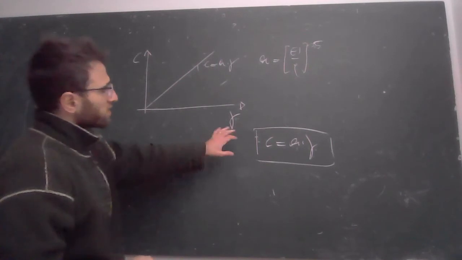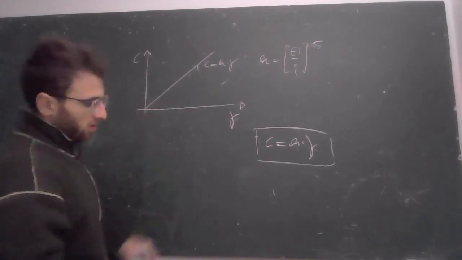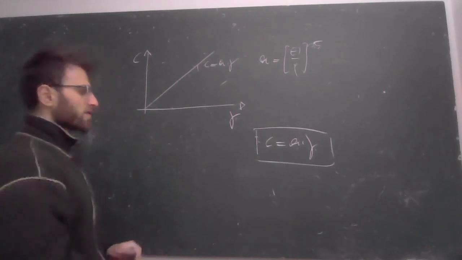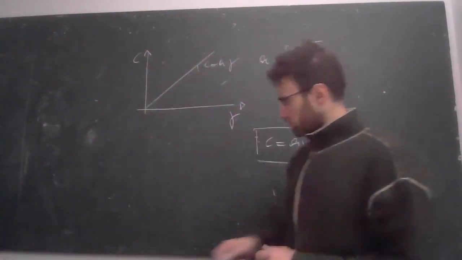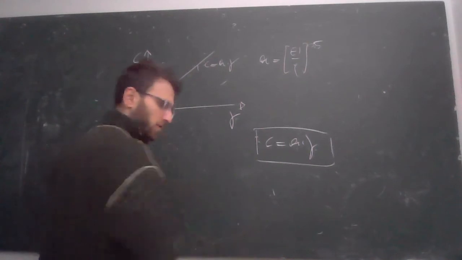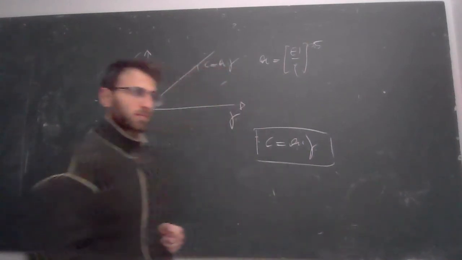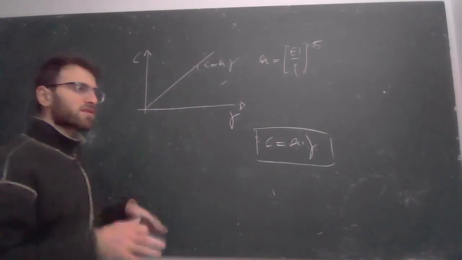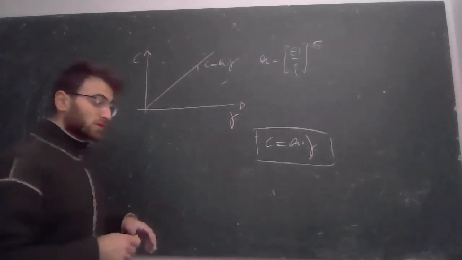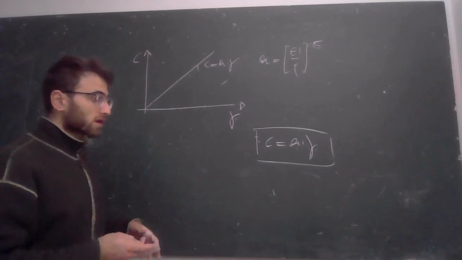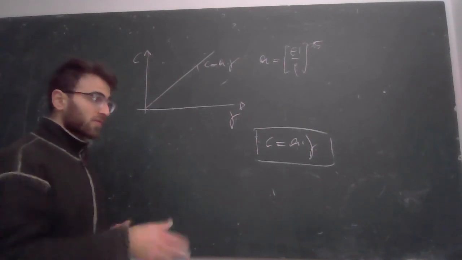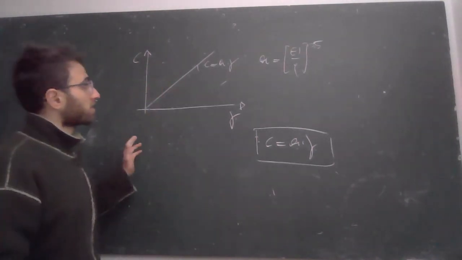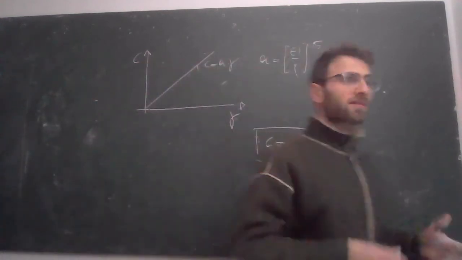So if the wave number is almost zero, what does it mean? The wavelength is very large. I mean, we are considering big waves with very, very long wavelengths. Their propagation velocity is almost zero. They are very slow. When we go to higher wave numbers, so the number of cycles per unit of length increases, we will have increasing velocities. If the wave number is infinity, the velocity is infinity.